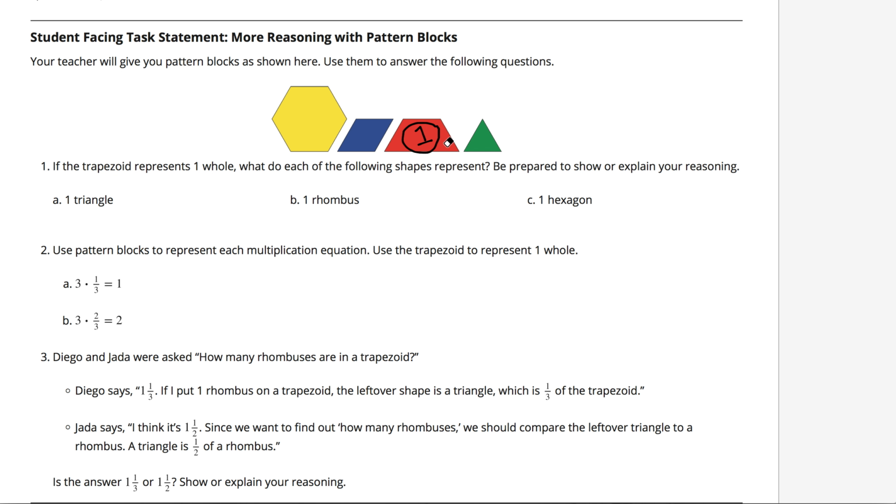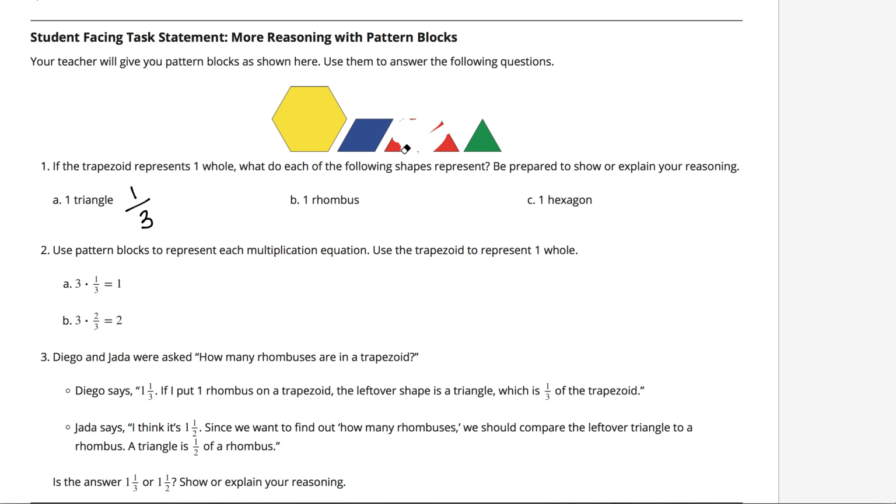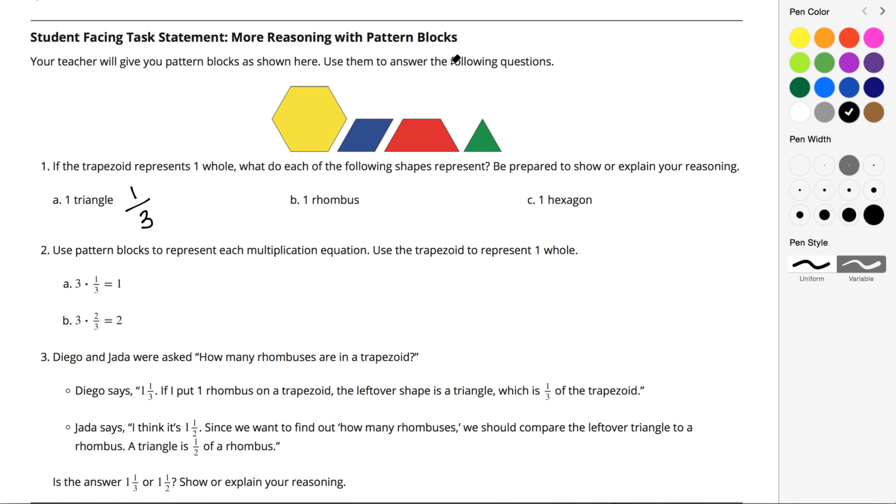All right, so when I look at this, if I have my trapezoid, and this is supposed to be 1 whole, how many triangles does it look like would fit inside of it? 1, 2, 3 triangles. So a triangle is going to be worth 1/3 today. How many rhombuses? Well, if I draw a rhombus in here, I for sure can fit 1, but can I fit a second one? Well, no, if I fit a second one, it would go outside. So this is 1 1/2, or we could think of this as 3/2.